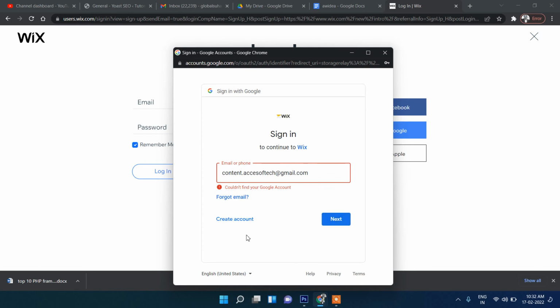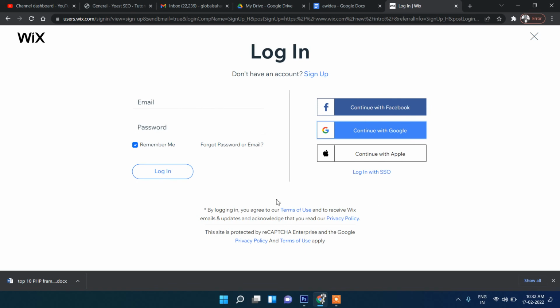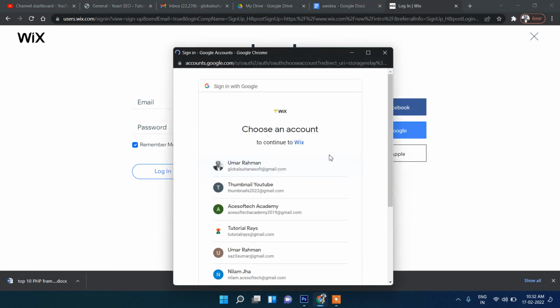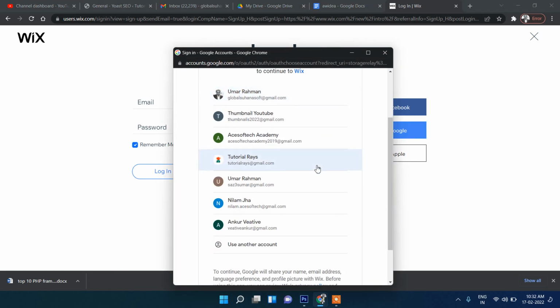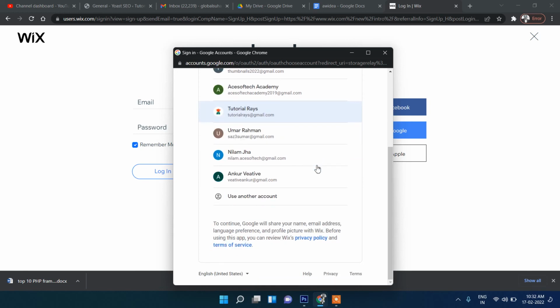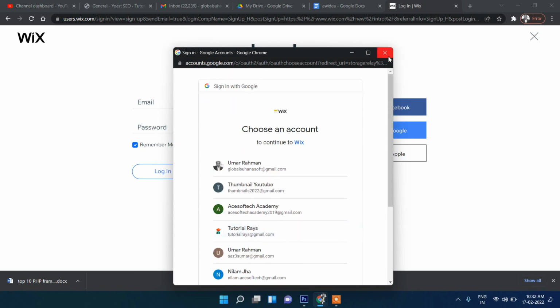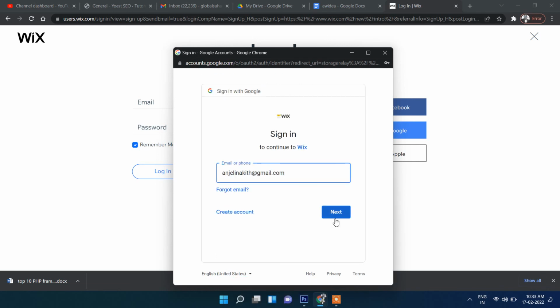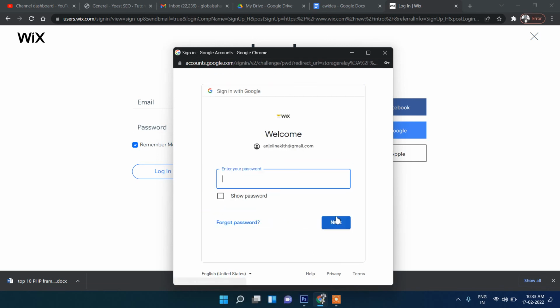Okay, there is something wrong, so I need to use some other Gmail account. Why this Gmail ID? Let me use this email. That's working.